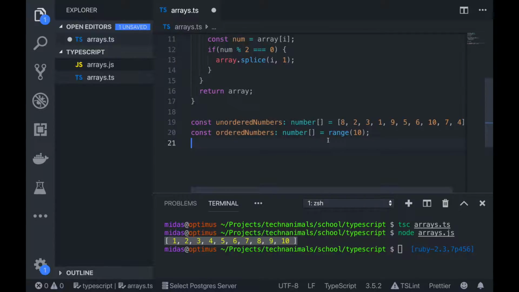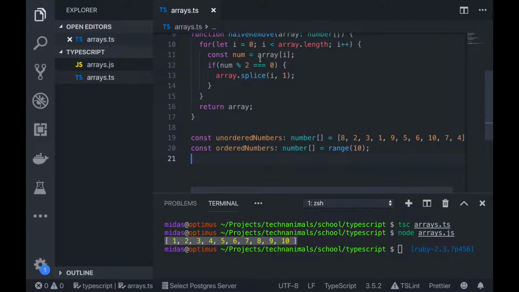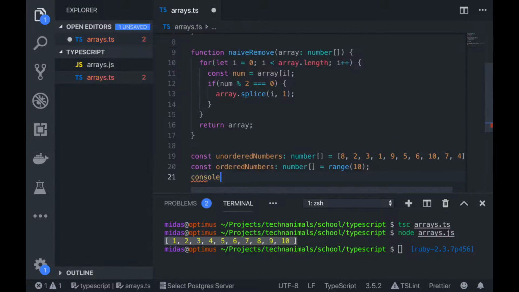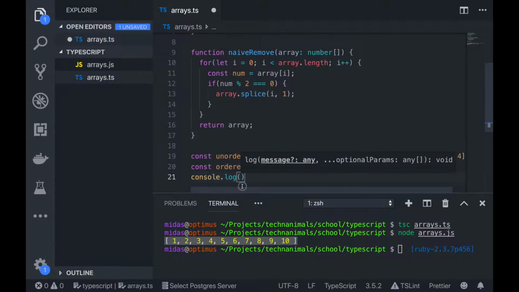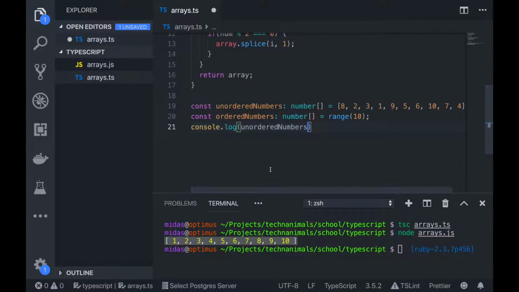So let's run our naive remove on both these two and see if we get the right solution. So first of all, I'll log our ordered list. Let me do this.